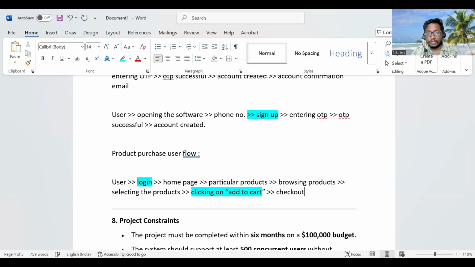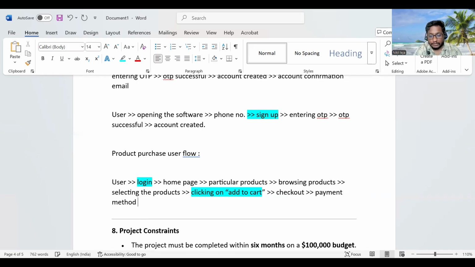He will be doing the checkout, and then he will be going into the payment method, and he will be selecting PhonePe. Let's assume PhonePe. After selecting the payment, he will be doing the payment with the help of PhonePe UPI ID.